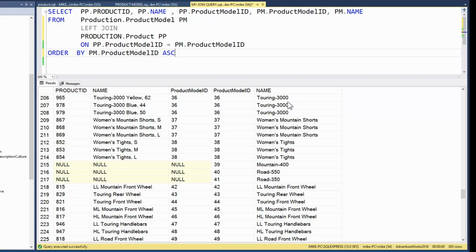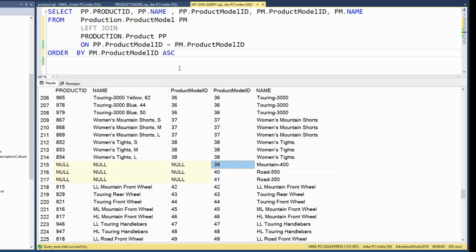Now you may well be asking at this point, why in practice, in the real world, would you ever really want to do a left join? Why would you be interested in matching? In this case, we've got the models there, they're not matching with the products, and you've got these null substitutions for the columns in the product table. Why would you want all this stuff? Why would you be interested in rows where there is no matching?